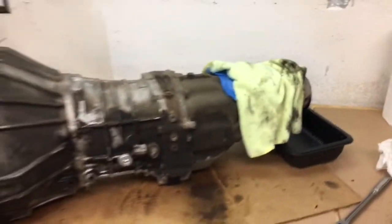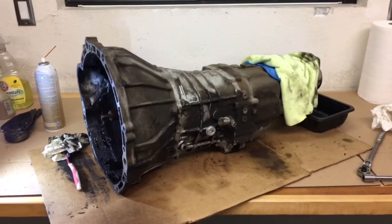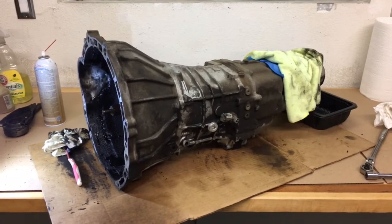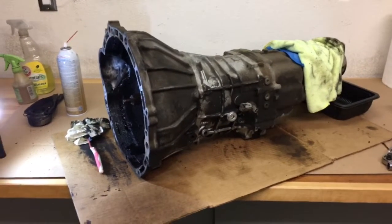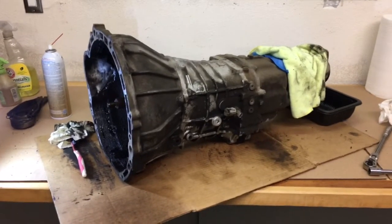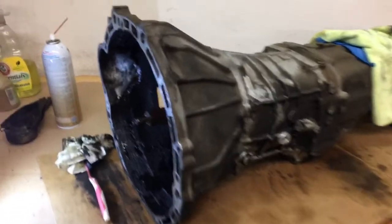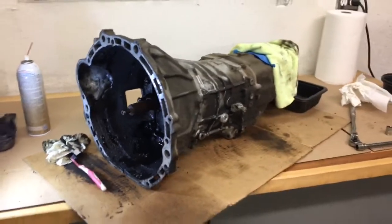I can see why these Toyota pickup trucks with the 22RE are so well regarded, because it's sure a heck of a good design. And so far, everything I've pulled apart on this truck, differential, motor, you name it, everything's in great condition. I'm just going through to clean it up and make it a little bit more roadworthy and learn about it.